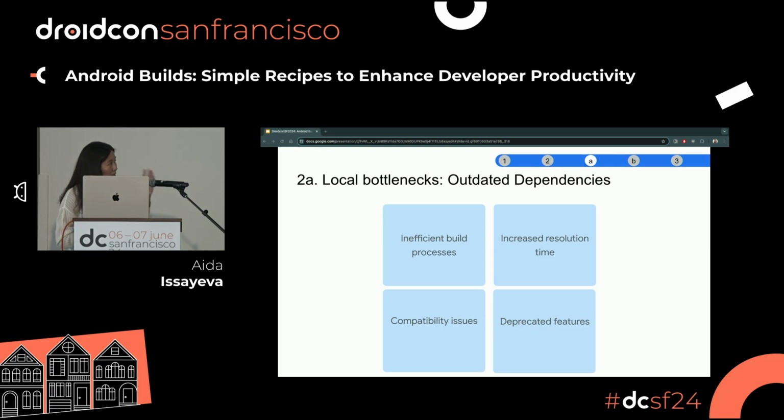And not to mention the deprecated features that sit and linger in the outdated versions, right? Because they require additional configuration, which takes time. And for other reasons, obviously, if you have outdated dependencies, it also means there is a lack of support. For example, if you file a ticket with some library and they ask what version you are on, the first thing they would say is, hey, have you upgraded to this version? Because we solved it, right? Oftentimes deprecated features will not be supported by open source or any other libraries.